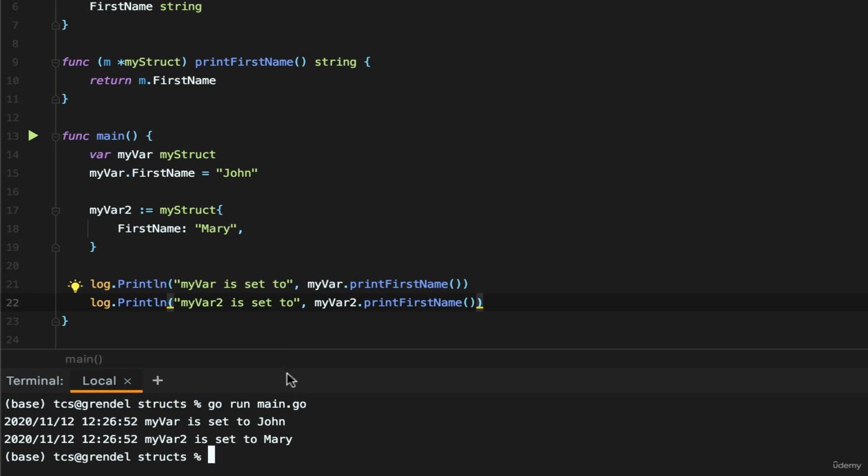Now the good thing about this, of course, is that this function can be far more complex than merely returning the value of a given member. You can perform some business logic in here and have that business logic actually become part of this struct. And that is exceptionally useful, and we'll be using that regularly throughout the remainder of this course.